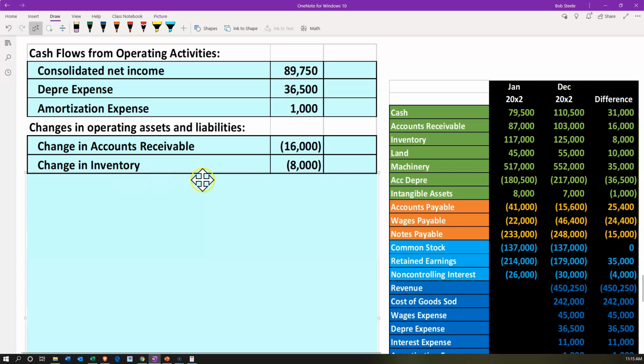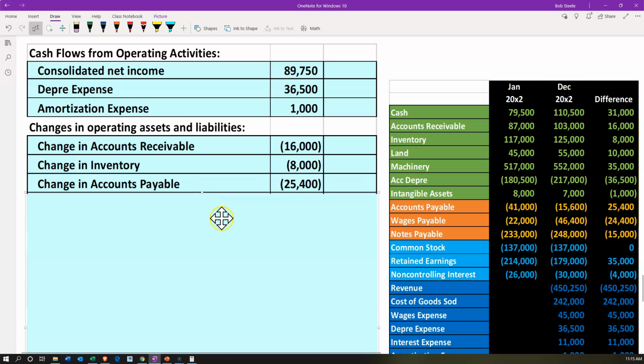So then we have the cash in the inventory, same thing. Here's that 8,000. We flipped the sign and pulled it over to the 8,000 negative here. So nothing different here from a consolidated statement to a normal statement. This is a normal process. Then we have the change in the accounts payable. We skipped down and have not included land and the machinery and so on, because those are going to be long-term, non-operating activities.